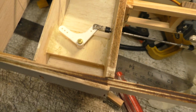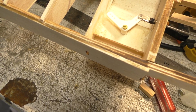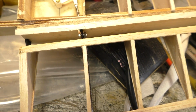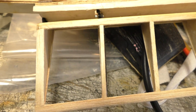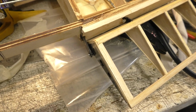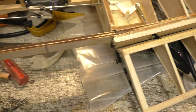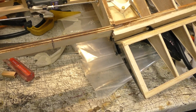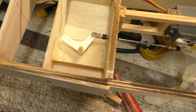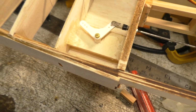And like I say, I've got to do the other side now, the same. So we've got quite a bit of work to do on the other flap, because it isn't to the same stage as that one yet. So I will probably spend the rest of the day sorting the other flap out. I've got to glue on all the horns and hinges to the second flap, because it's still in its sort of raw built state at the moment. So I don't think you'll see much more action today, apart from this bit of video of me waffling on.